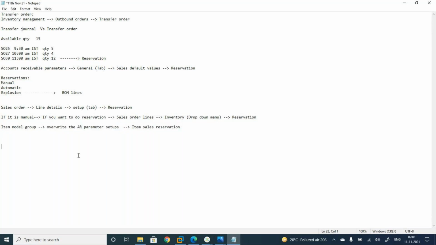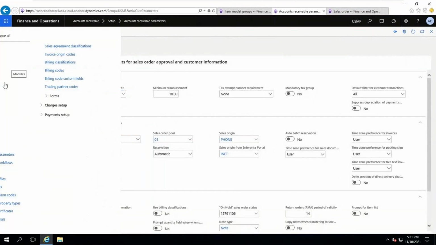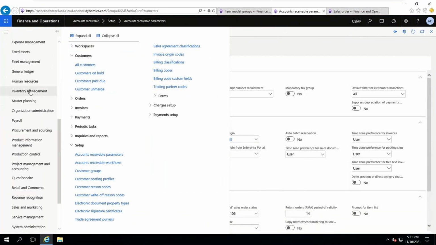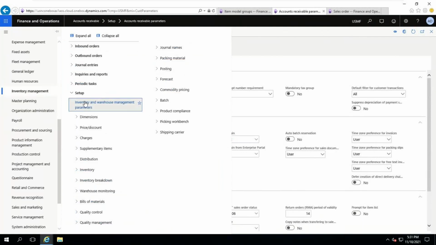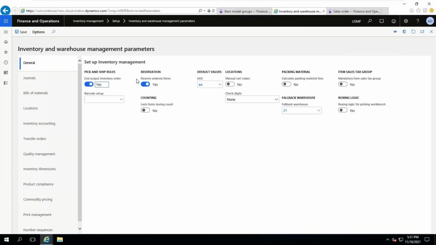On the second option, ordered quantity reservation, I will show you tomorrow. I have not explained reserve ordered quantity; this topic I will discuss with you tomorrow. I have just shown the checkbox, which is available in the system. If on-hand inventory does not exist and you want to reserve the ordered quantity, meaning the purchase order quantity, then it is available here. We'll discuss this in detail tomorrow.